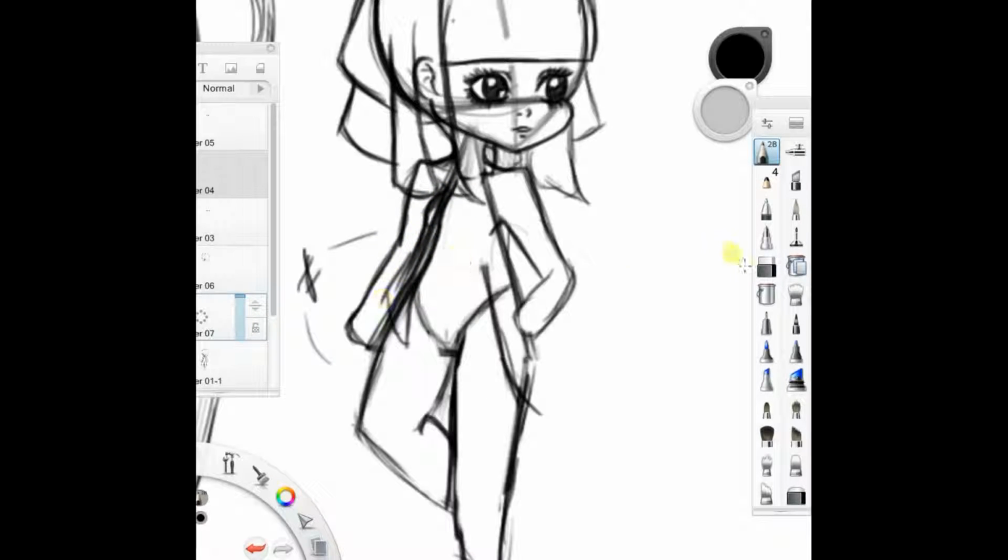Now if you would want to give the chibi more of a body shape, we'll take the drawing of most of the chibi and make it a lighter opacity so I can see better what I'm doing. Maybe so you can see better too. Oops, erased the wrong layer.